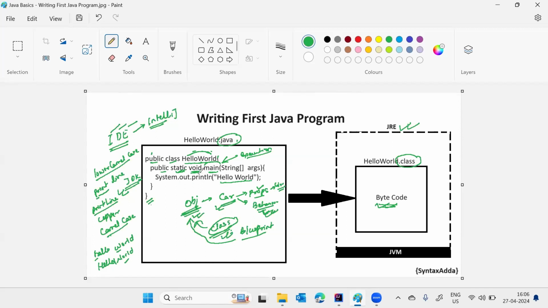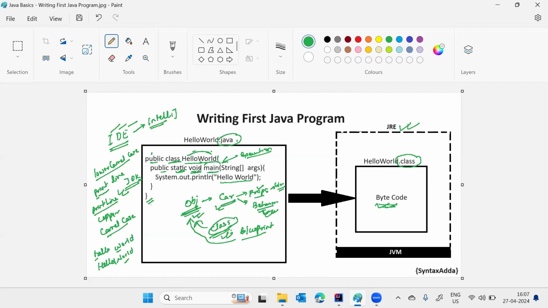We'll talk about these keywords later, but for the time being, understand that in order to write any class in Java, we have public. Since we are declaring this hello world as a class, we'll write the class keyword here. And then we'll have one method here. We are going to include one method, that is nothing but behavior. Since this is a class, it will have one behavior also. So we are writing public static void main, and we are passing this argument. This is a strict rule. We have to pass this in order to invoke this method.